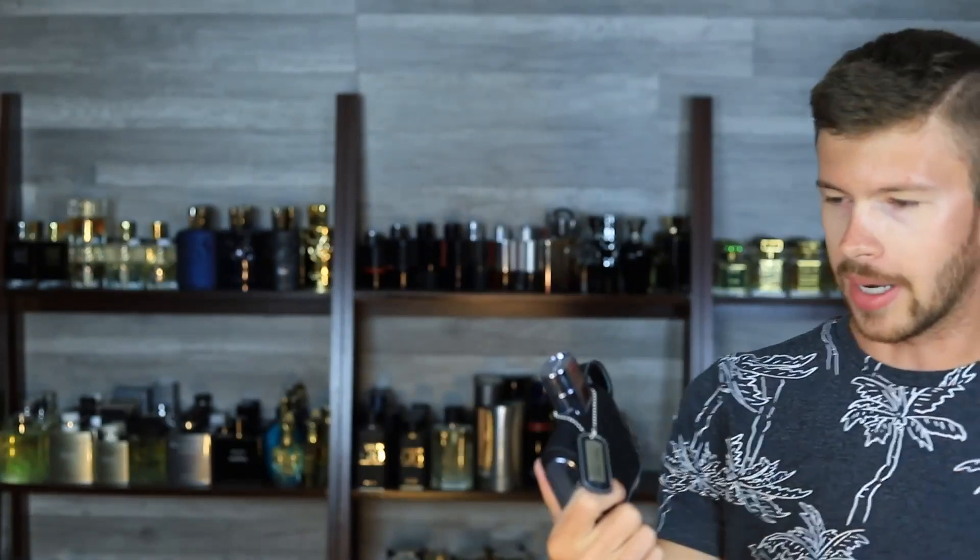So that's my summary on this one. If you like the Bleu de Chanel DNA and want a cheap beater — maybe you're running out for a couple hours — you can throw this on and get that Bleu de Chanel feeling without using sprays out of your real bottle that cost more money. It's a great grocery getter fragrance, great for a couple quick errands, smelling great for about six hours. I will link this one down below. Thank you so much for watching — stay safe, stay healthy, and we'll see you tomorrow.